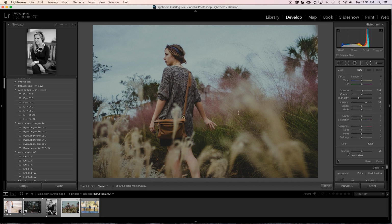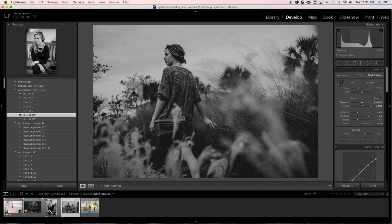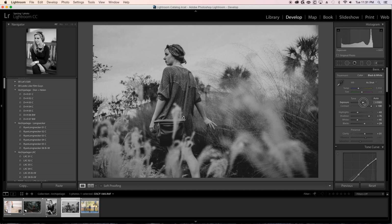Now I'm just going to pull that out so I can show you the black and whites. Okay, really nice black and white there. I'd probably just up my exposure a little bit. And that looks fantastic right there. Exposure and white balance, I don't even count inside of presets because they're not even something that changes. So if that's something I'm going to be changing anyway, I don't ever count that against what a preset is capable of doing.